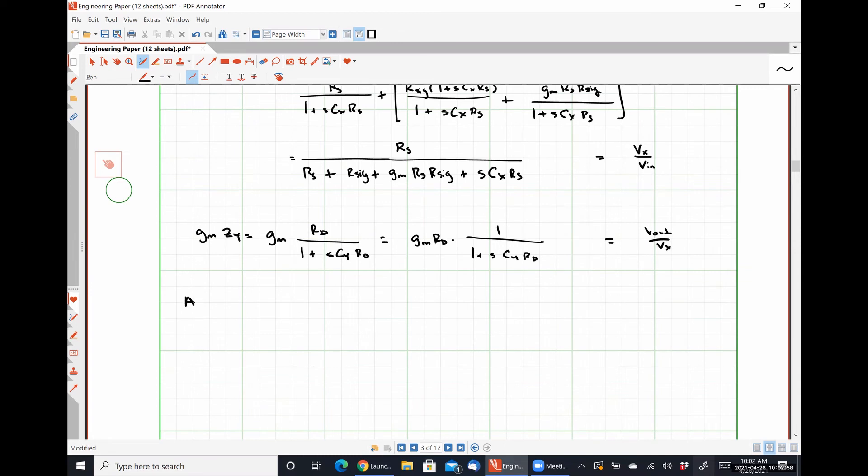And from this, AV as a function of S is going to look like that bit multiplied by one over one plus SCY RD times GM RD. And we now have it in our form where we have the mid band gain multiplied by effectively a term that's going to give us a pole times another term that's going to give us a pole. And so from this we can see that omega P1 is one over CX, which was CGS plus CSB, times RS RSig multiplied by... sorry, I'm missing, here where I have one plus SCX RS, this is multiplied by RSig, so I should have a factor of RSig in here. Which is going to give me RS RSig right here.